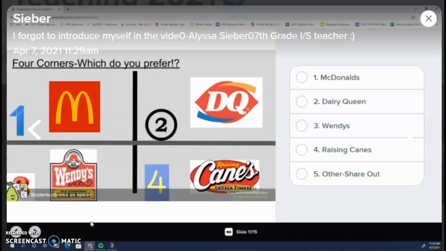So this brain break allows for multiple ways of communication and sharing out, and it's kind of fun to talk about things that interest us or we're excited about. So again, this was a fast food one. A lot of people picked other and shared Culver's or Panda Express, but overall, McDonald's and Raising Cane's were the top 2, in case you're interested.